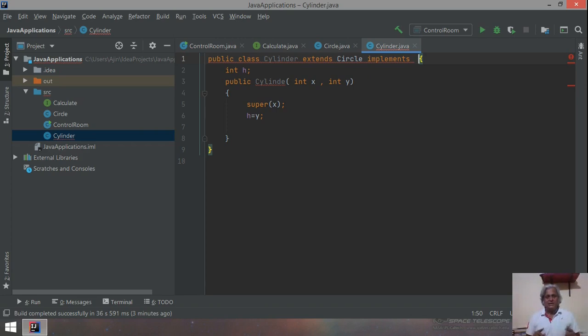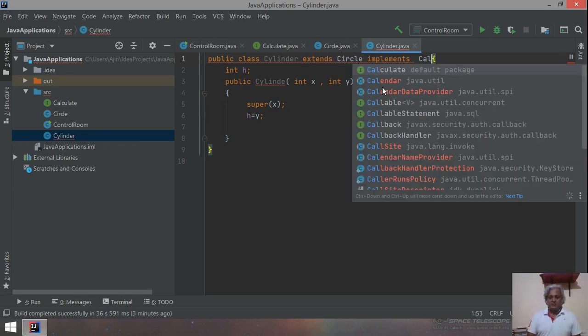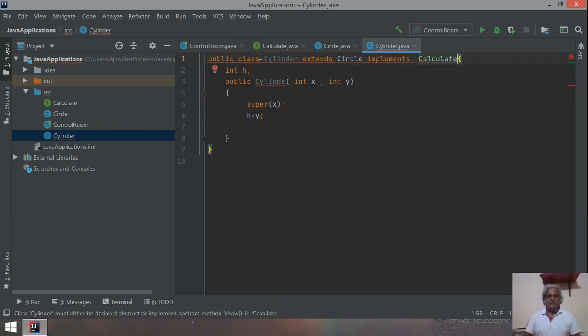Now our public class Cylinder is extending the Circle class and implementing the Calculate methods, so it has two super classes, Circle and Calculate, but it uses the term implement. That makes it a little different from ordinary multiple inheritance, but you can take it that way because it is just a kind of multiple inheritance.